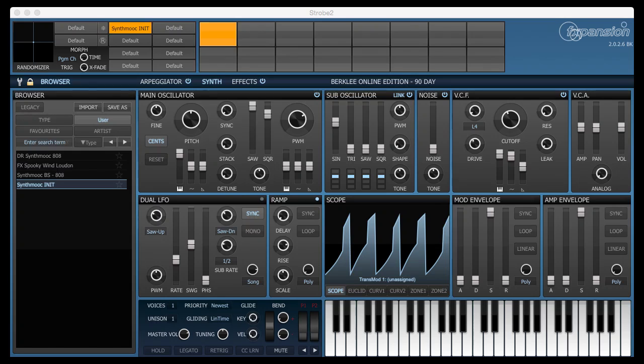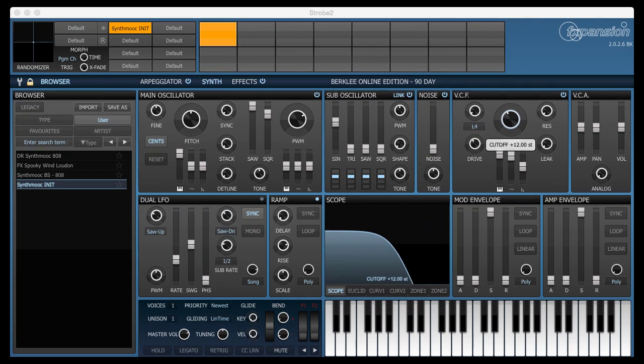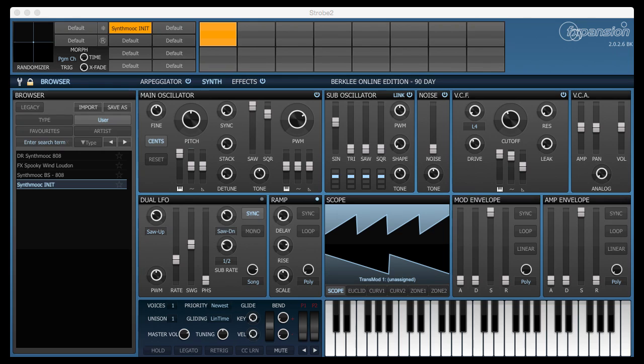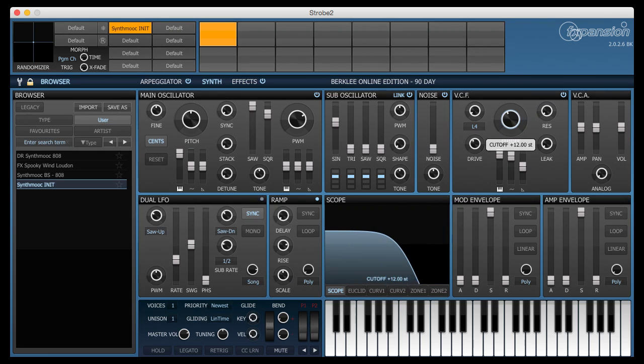I appreciate it. So I have my synth sound set up. I have my LFO here configured to control the cutoff frequency of my filter, and this is the gate section right here that I've been talking about, and I've set the gate to song. And this makes it so that as I play individual notes, that's going to keep moving regardless of if I hit a key or not, right? So the LFO isn't restarting every time I hit a key.